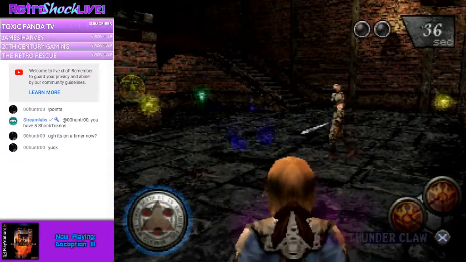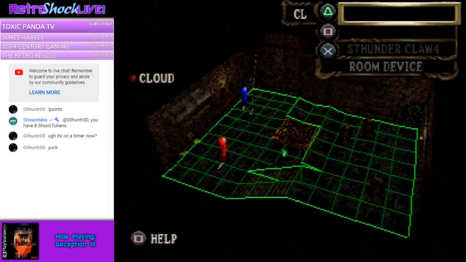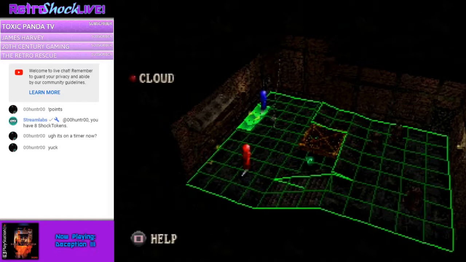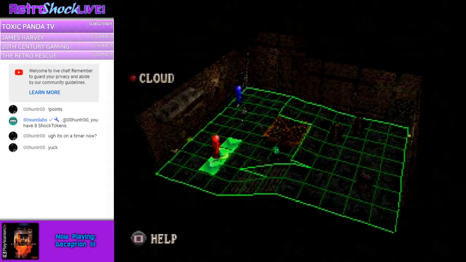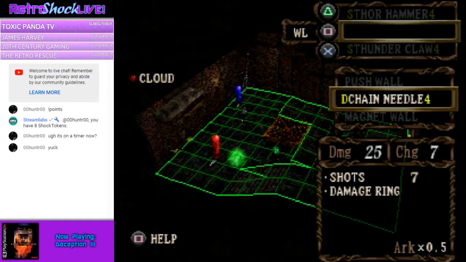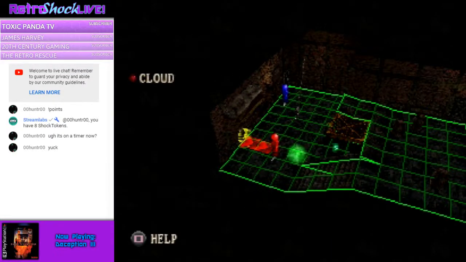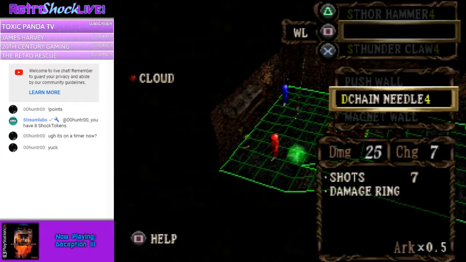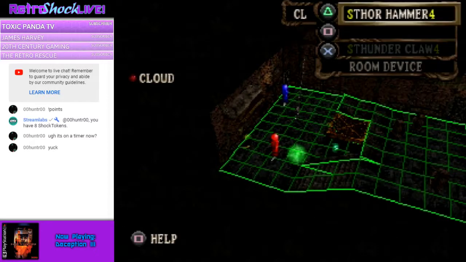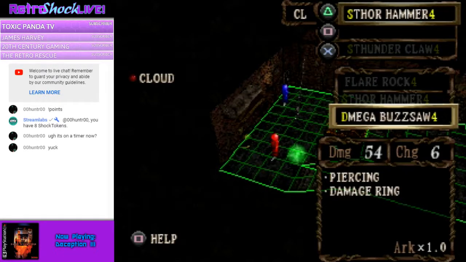See, the problem is I gotta time it right so that it hits him the right way, which I did not time it right. Actually, he's not in the right... Oh, wait, he is in the path. Okay. Alright, so right there is where I need to put the next trap. So I guess I'll put a Thor hammer right there. But I need to keep my combo going, that's the problem. Chain needle? See, he's on the floor when he gets hit by that, so... Actually, what if I do a magnet wall? It's not gonna reach him. This is a lot more difficult than I thought it would be. Oh geez, Thor hammer, buzzsaw. Buzzsaw's not gonna work.